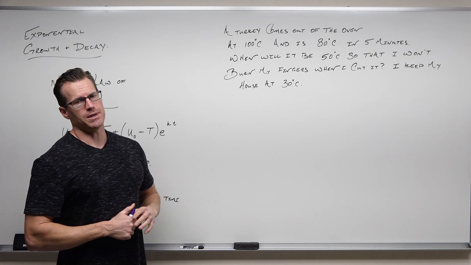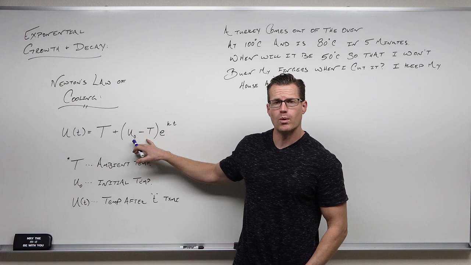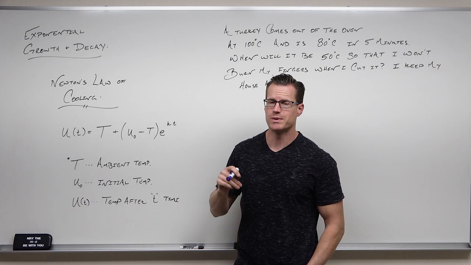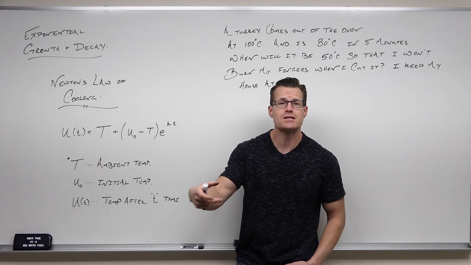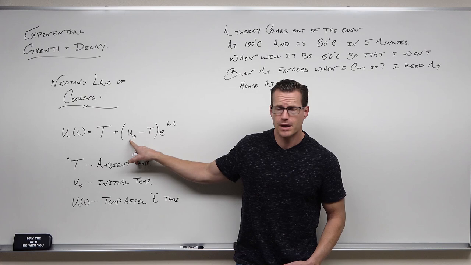When we deal with Newton's law of cooling, there's one more variable that you really need to understand. It's the T. T stands for ambient temperature. And so whether something is higher than or lower than it, Newton's law of cooling will tell you a relationship for how long it takes to reach a certain temperature or what the temperature will be after a certain amount of time. Now, what if that's negative? Well, if you plug in something less than your ambient, then it's colder than that, like taking something out of the freezer. Well, that's reverse cooling, it's called heating, but Newton's law of cooling will still work for that. So it compares the initial temperature of your item with the ambient.